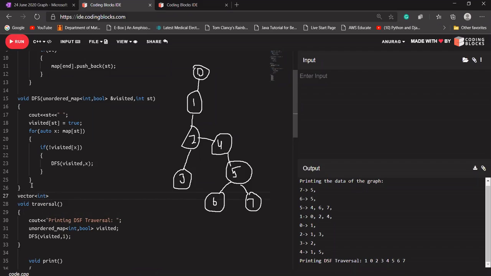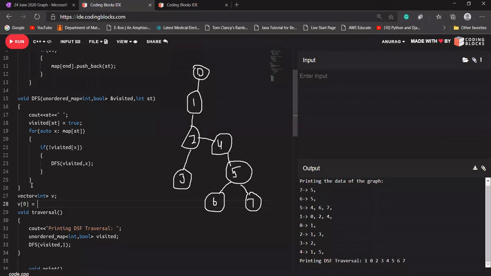Let's say I'm writing vector int v. It means it is going to create a v, and it is going to assign some memory to it. It will be dynamic memory. Let's say I'm going to add something to my vector. For adding, I can directly write v of 0, because it is going to act like an array in the same manner.